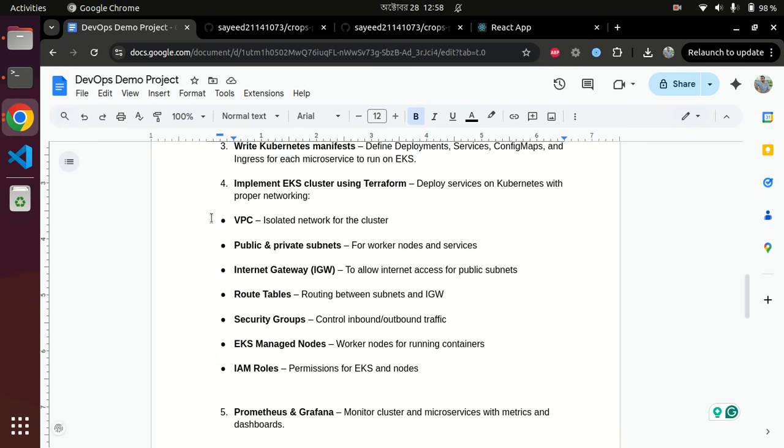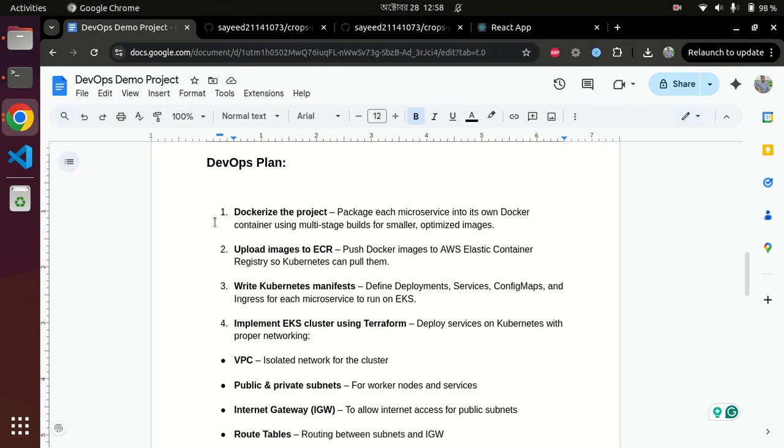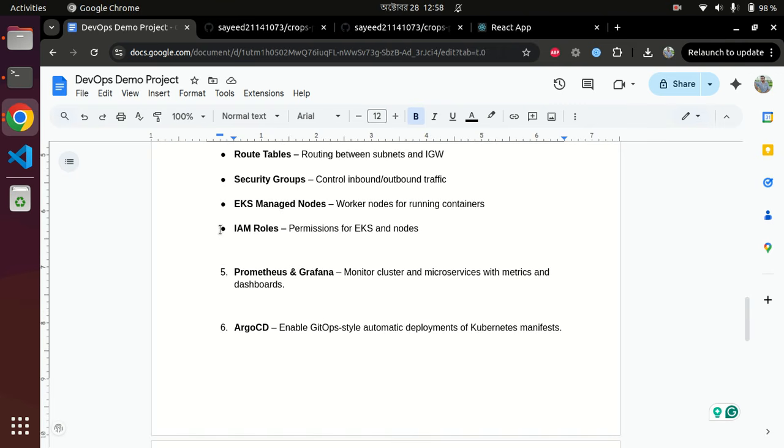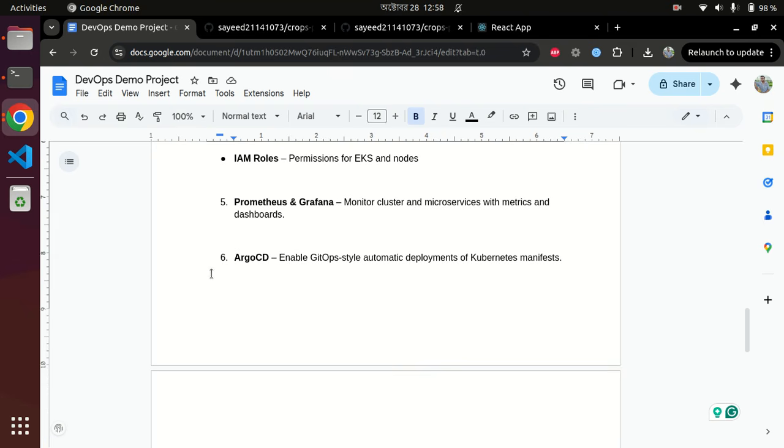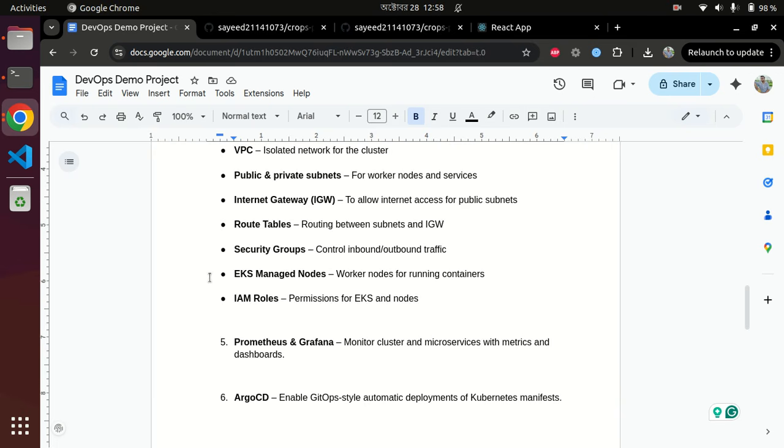We will do this step using Terraform, and then we will use Prometheus and Grafana in our EKS cluster for monitoring the cluster, and at last we will implement Argo CD to enable GitOps for our Kubernetes manifest files.